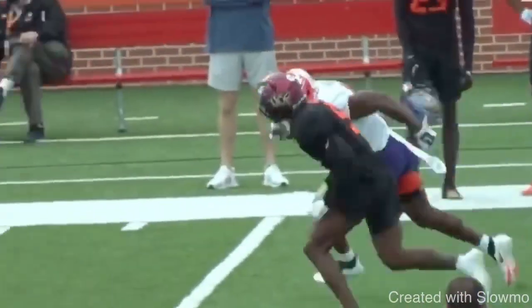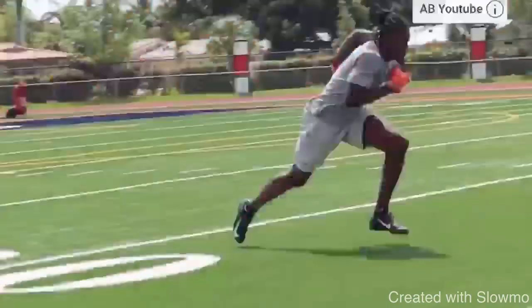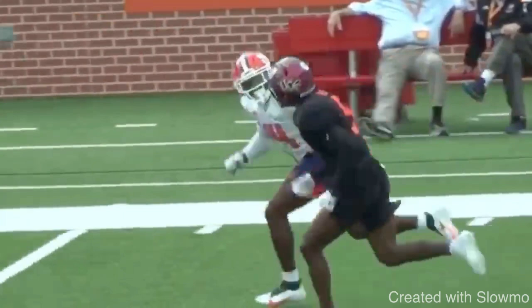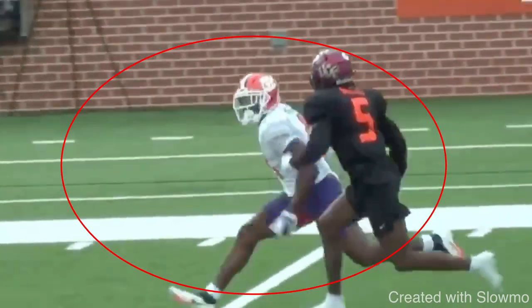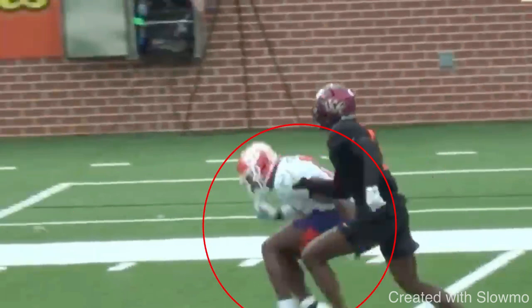So you see when he comes off here, he runs this comeback and he takes a little bit extra steps to the top. But the thing I want to talk about is this acceleration out of the break and what happens after that break point, okay? Because think about it. When you're running a route and you drop into a break, anybody can get to this point. I'm a firm believer that anybody, if you work at it long enough, can get to that position where you drop your hips, you bring your chin to your knee, you get in this explosive position, and you could drop suddenly with a DB, whether it's off of a peek back, whether you're running an attacking zone coverage, whatever it is. I'm a firm believer that you can get to that point, right?